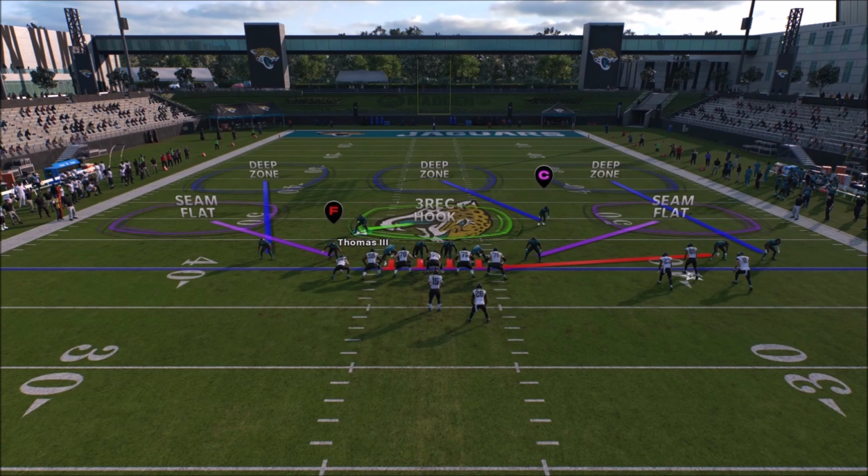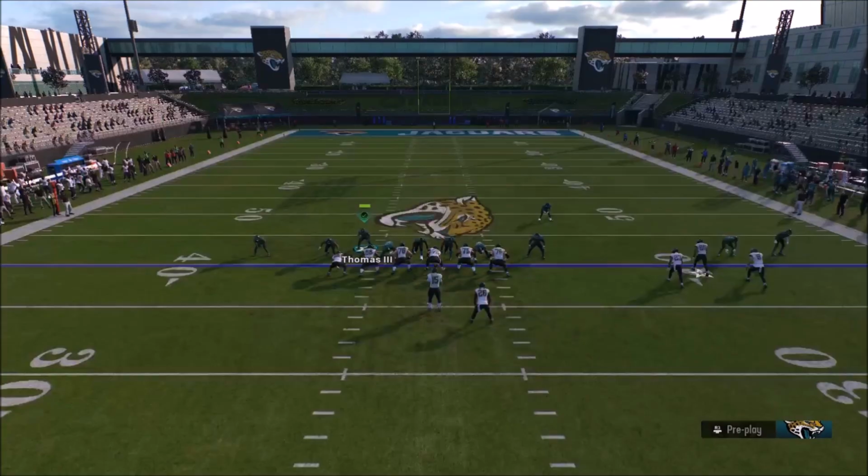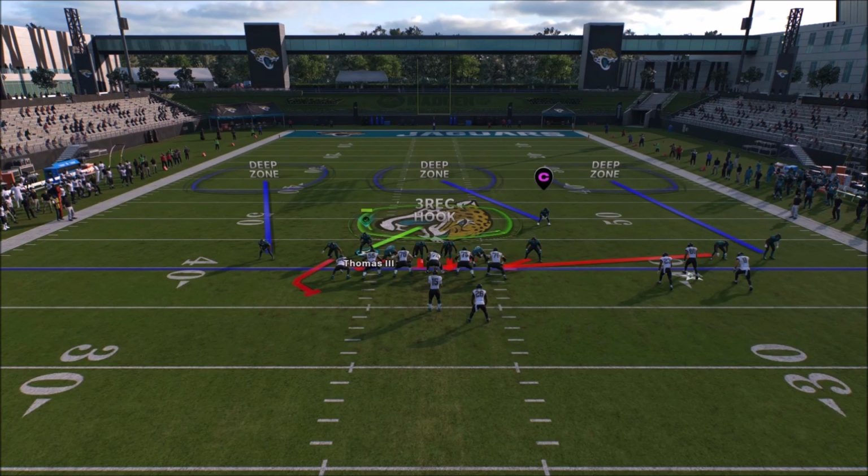We're going to take Thomas, and we're just going to hover right here, okay? Now you can do whatever you want with your line. You can crash it down. You can crash toward the blitz. Let's crash toward where the running back would be running, so we're going to crash to the left here. We're going to go left on the D-pad, left on the right stick, and hover here as long as we can in this gap, and we're going to come here to the 3 rec hook.